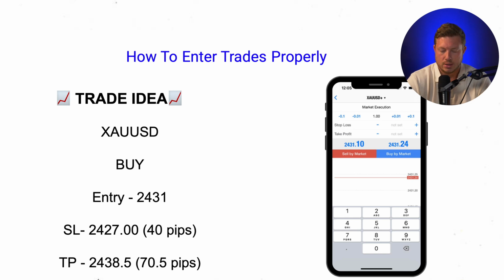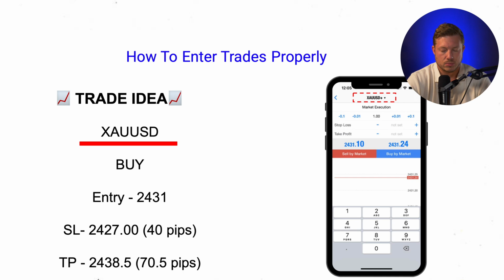I should have said that at the beginning for MT4, for Android or Apple users. If you're an Android user, instead of saying stop loss and take profit, it'll have a red underline and a blue or green underline. I can't remember the exact color, but you would simply put your stop loss into the stop loss section and your TP into the take profit section. On Android, it'll be a little bit different.